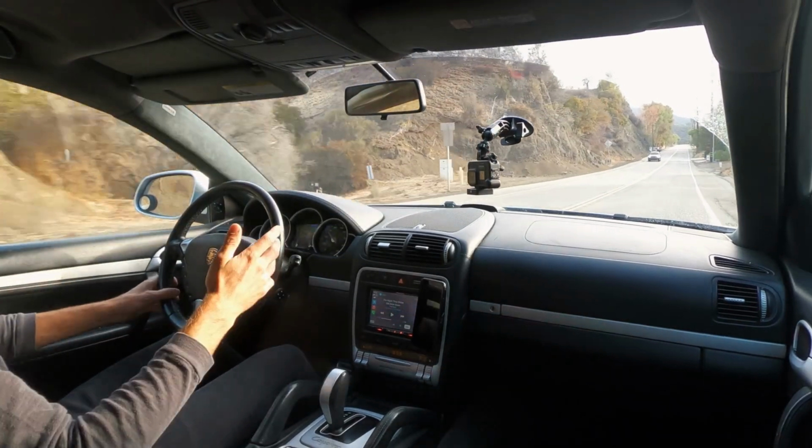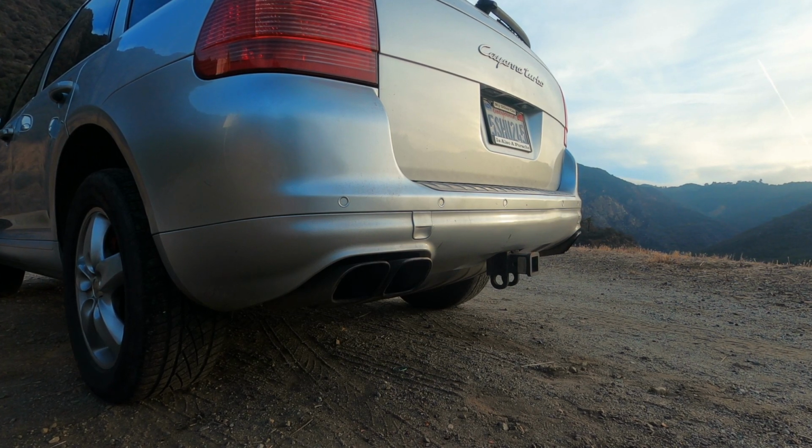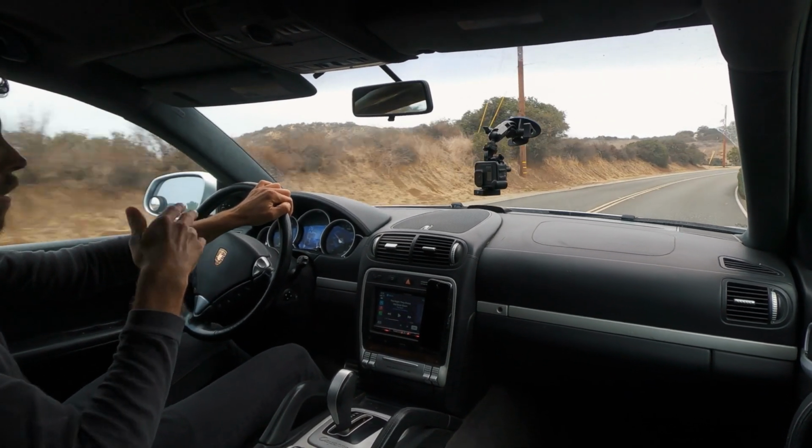This thing has a 26.9 gallon fuel tank, which I love. It just means fewer stops, but it also means a pretty steep little price tag every time you fill up a premium. In today's era of SUVs, I think we've lost a lot of the sport or the utility, and they tend to go one way or the other.